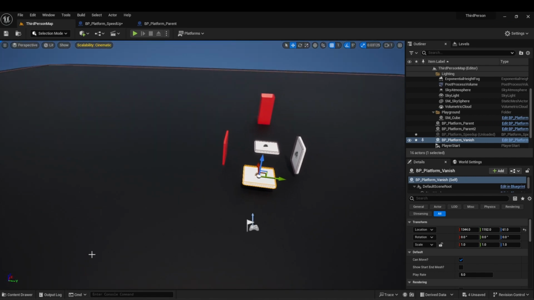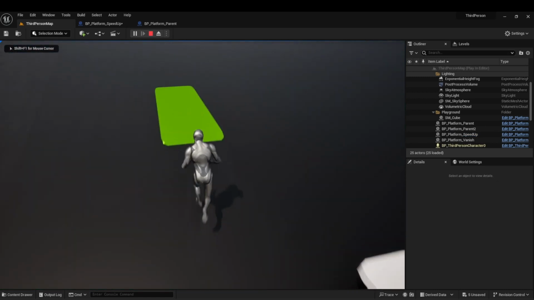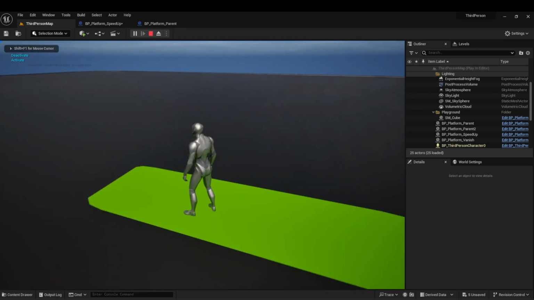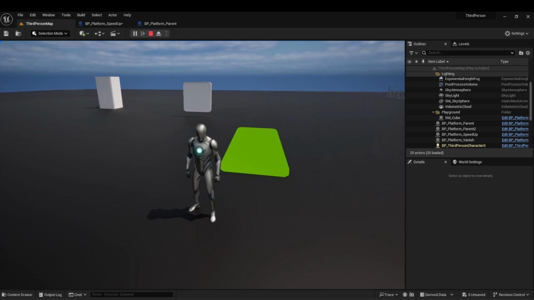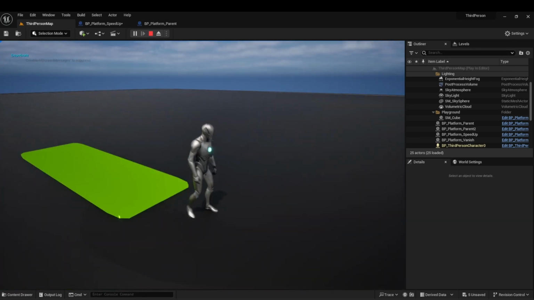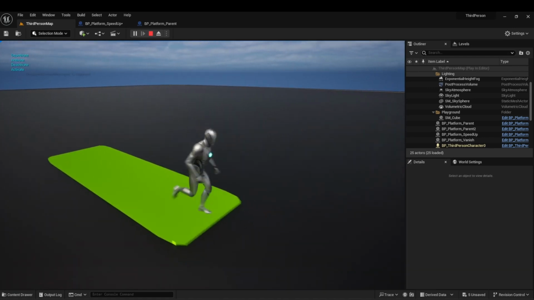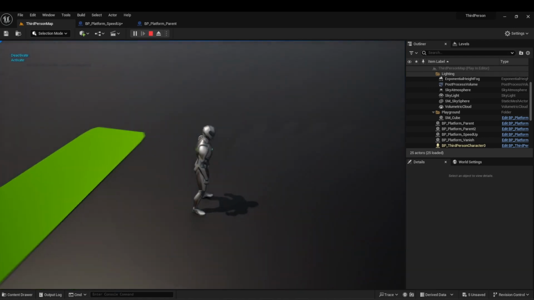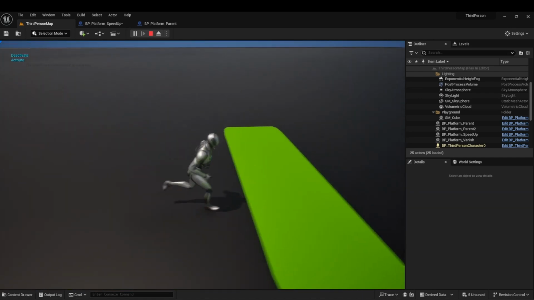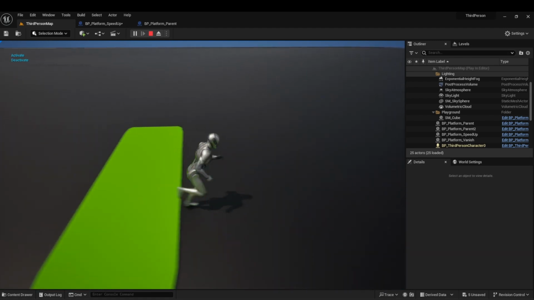So if we place this out in the world, so we activated it. Deactivate, activate, deactivate. So it's deactivating immediately.